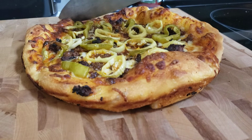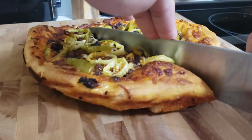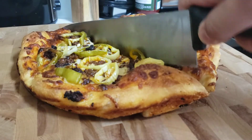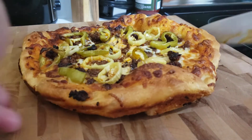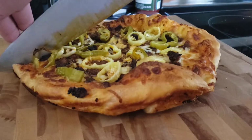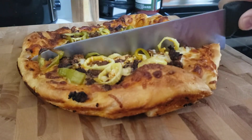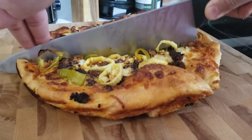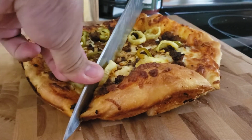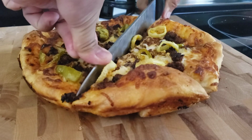Hold on, just get a good listen on that. Oh, you could hear it go through the crust. Alright. Let's do sixths. I'll chop it into sixths. Oh man. That is a good sound right there. Chop through here. Oh, that crust.